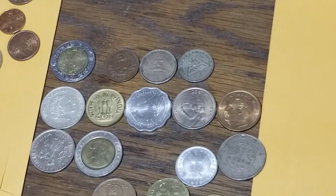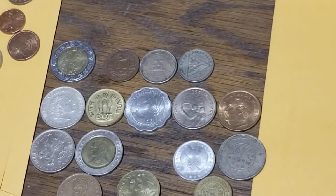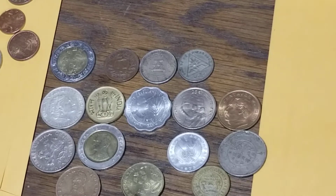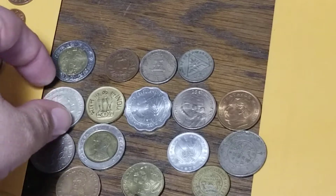Now, back in the day when silver was $4.50 an ounce, and I used to go over there to the store quite often, it was easy to find silver coins in his box back when they were 25 cents each. But that doesn't happen very often anymore. But I do have a silver coin on here. I'm just curious, by me talking right now, if you can find it. And I'm only going to give you about another 10 seconds to try and guess which one is the silver coin. And if you said the one right here, you would be correct.